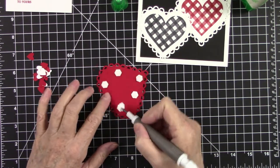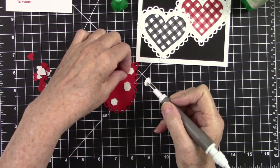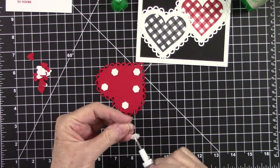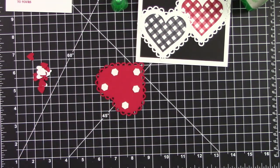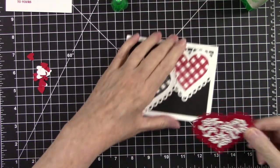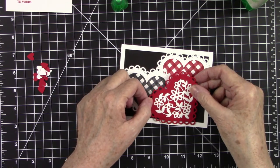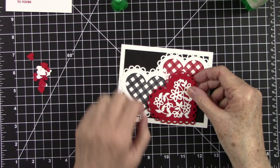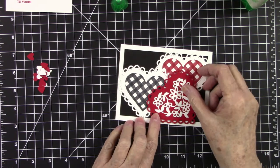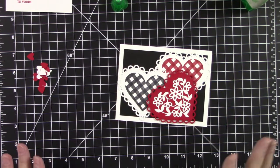Well, that one wants to be a little stubborn, but that's okay. We got it. And sometimes if you get more on your take your pick tool, they will start not lifting. So I probably should have emptied that when I got to about 4. But that's okay. Now I'm going to lay this heart kind of sideways and down at an angle, and I'm using the edge of my cardstock right here to line that up. I wanted it to come down a little further than I did on the other one, and I'll explain why in just a minute.